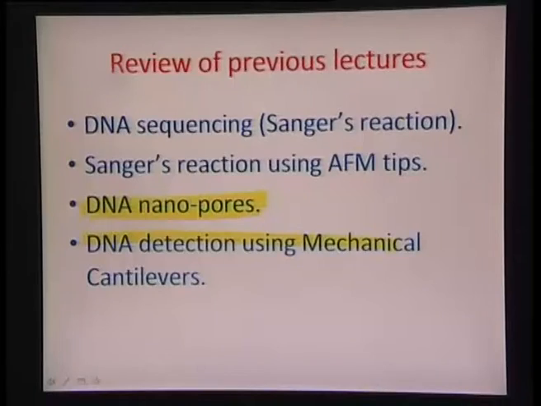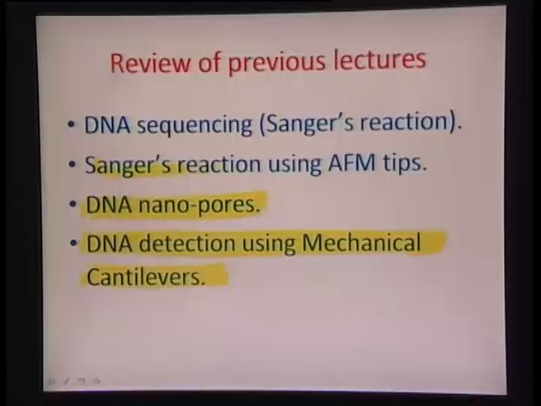We discussed some of the other alternate strategies of detection, especially mechanical detection. Mechanical cantilevers are essentially diving board like structures. A change in surface energy causes a deflection delta Z, which is given by Stoney's equation, and from there you can find out what the change in surface stress is causing a certain delta Z value, which you can detect using optical or other means. So, this summarizes what we did last time.